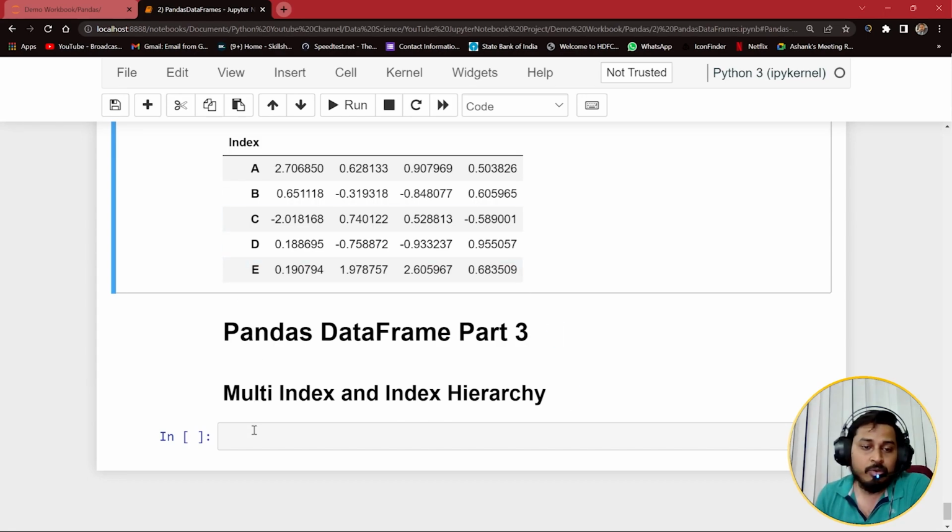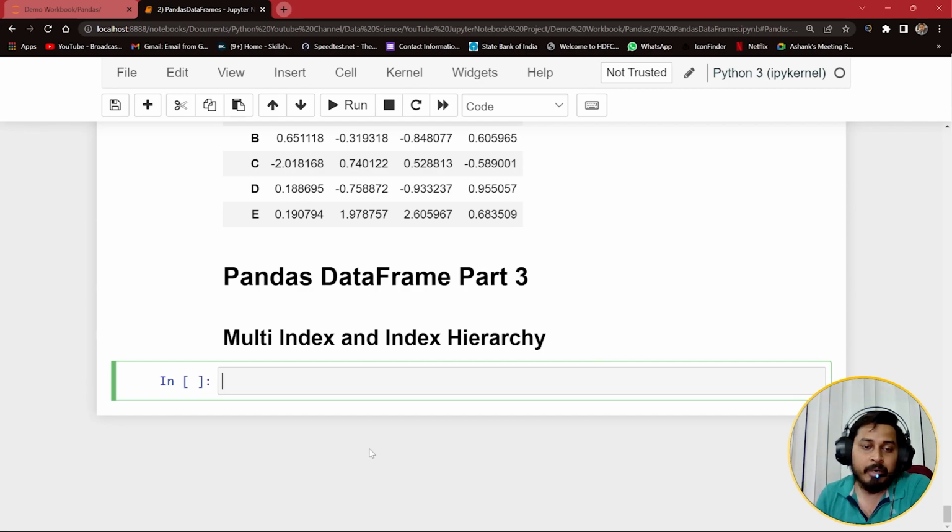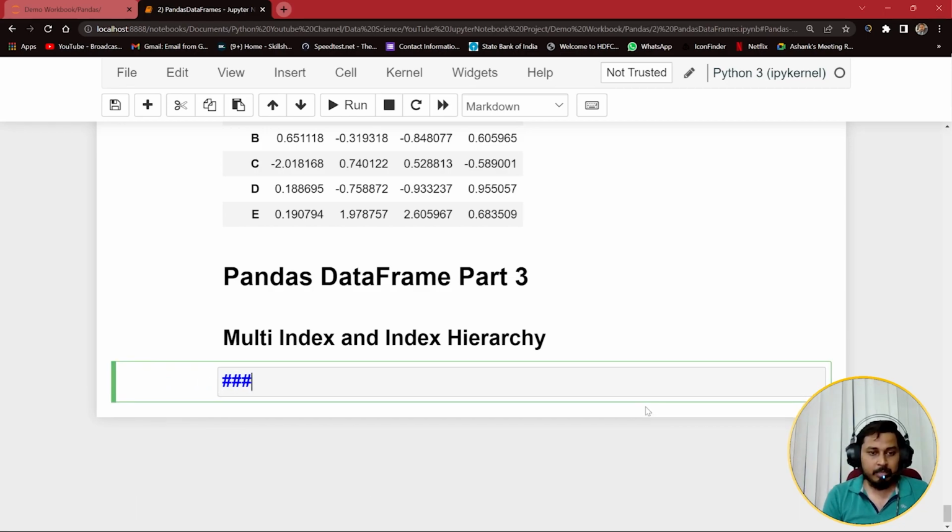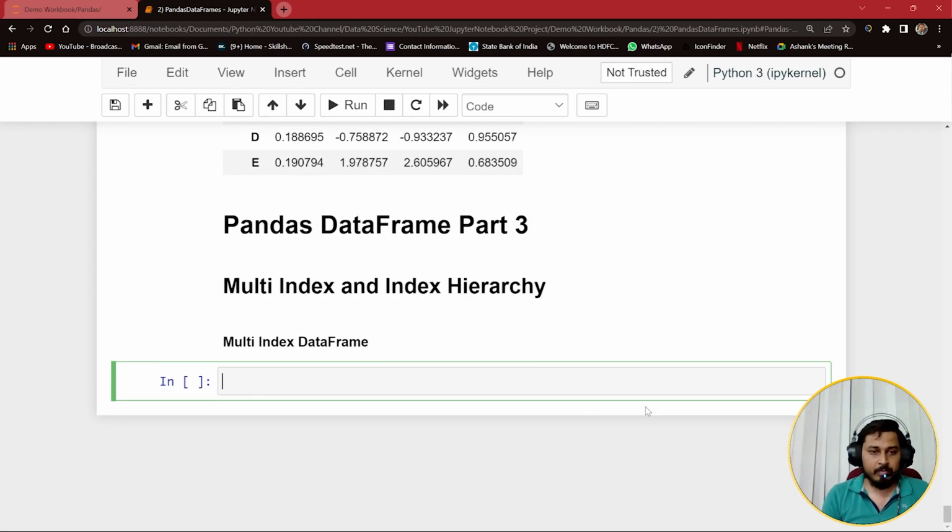All right. So let's jump to the main part, and let me show you what exactly I'm talking about. First, let me create a multi-index data frame. Here I'll write multi-index data frame, and let me design a data frame like that. I'm first going to import NumPy, because I want to create the data first and then use it in the data frame that we are going to create after that.